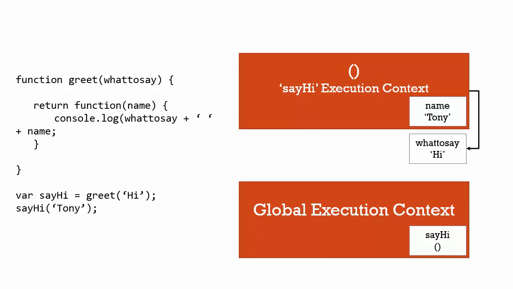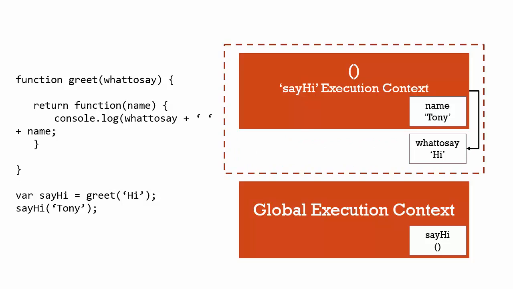Think about this for a second. Greet is gone. The execution context is gone, but what's in memory for that execution context isn't. And the JavaScript engine makes sure that my function can still go down the scope chain and find it, even though it's not even on the execution stack anymore. In this way, we say that the execution context has closed in its outer variables, the variables that it would normally have reference to anyway, even though those execution contexts are gone.